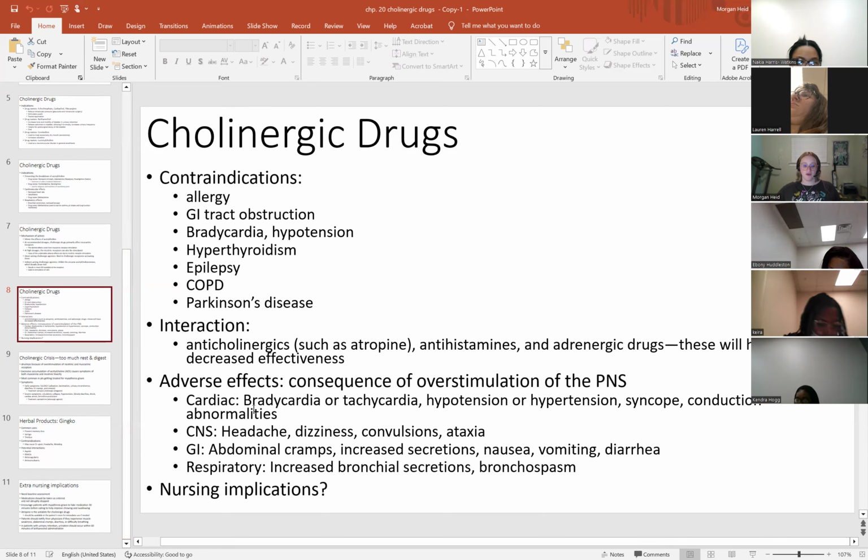My adverse effects, I'm going to see bradycardia and tachycardia. It can do either or. You may see fluctuations, same with the blood pressure, but if it's going to favor one, you're going to see more bradycardia over tachycardia, and you're going to see more hypotension over hypertension, okay? Again, which is why you may see the syncope, or the fainting, because of extreme hypotension. And then you may see some dysrhythmia issues, usually with the heart rate being too slow, okay?